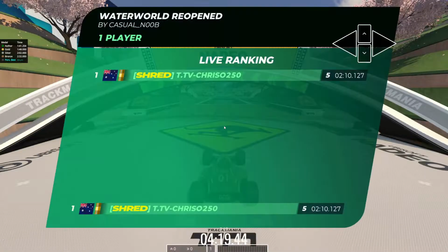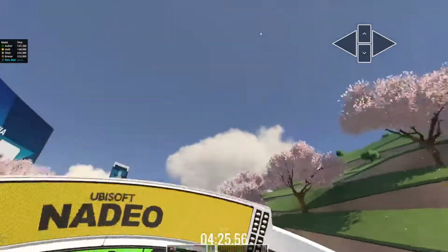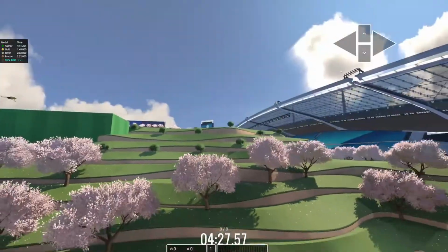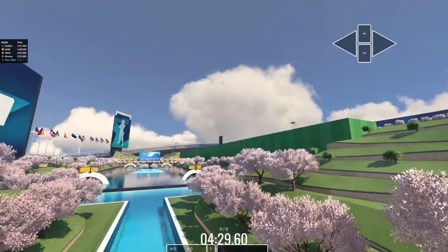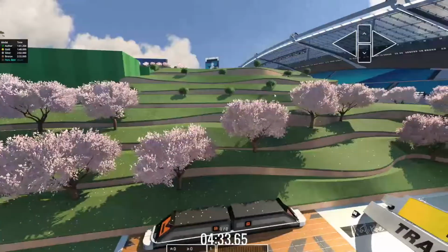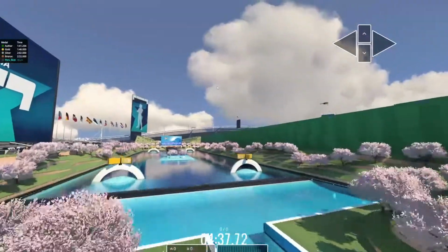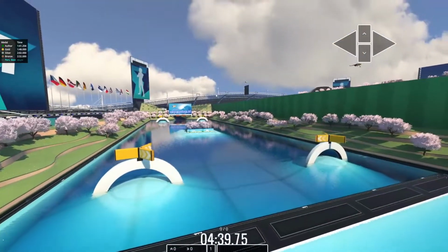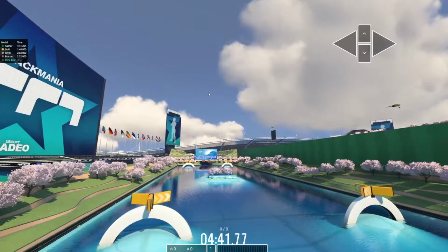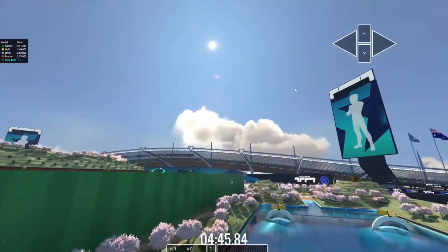Okay, so here we are on today's new map. It is called Waterworld Reopened by Casual Noob. And it's actually a very solid map. I was actually very afraid of this map for the simple reason that the first Waterworld that Casual Noob made was, in my opinion, really bad. It was just a complete overuse of moving blocks, in my opinion, and I just didn't find it fun at all. But I think he's actually done really well with this one.